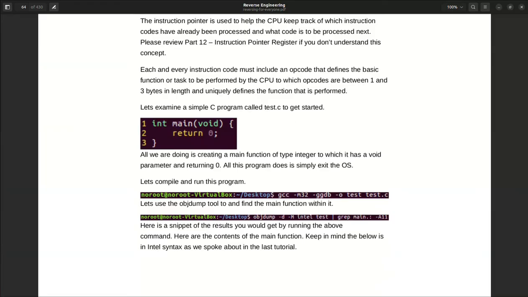Let's examine a simple C program called test.c to get started.